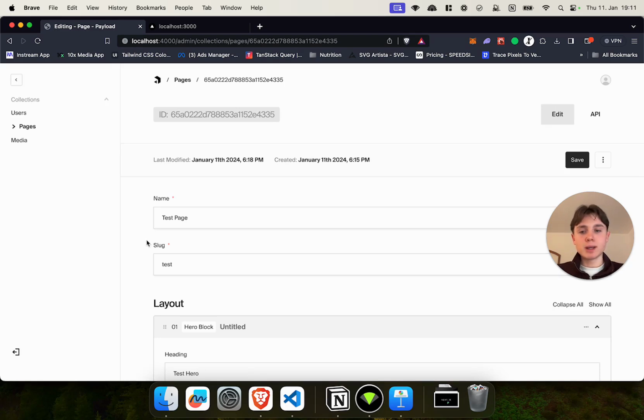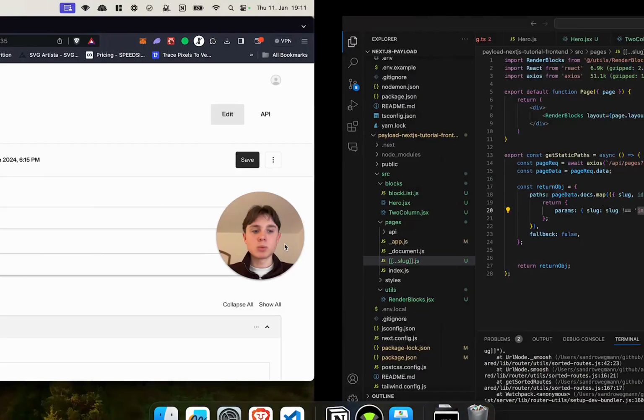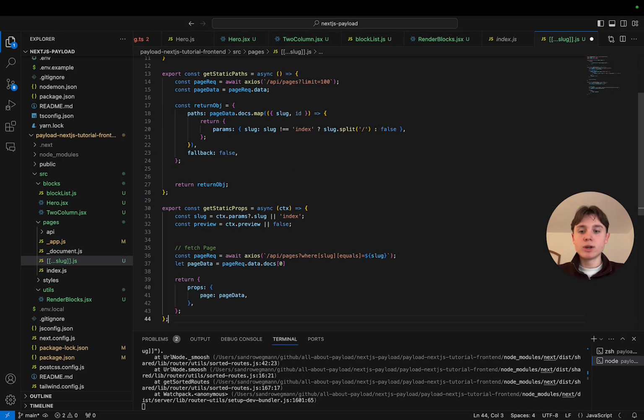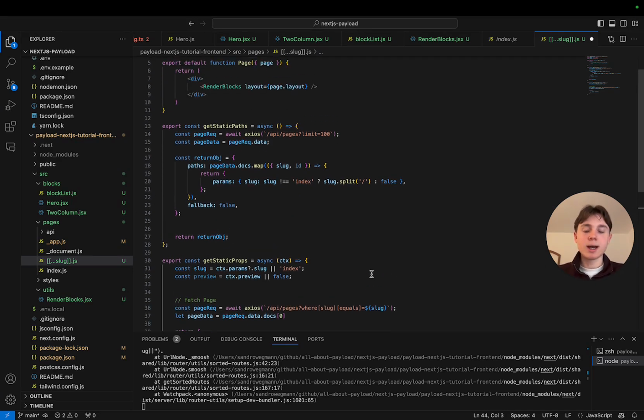So you could either leave it empty, but we decided to have it the following way. If you give a page the slug index, okay, this will be the actual index page, the home page. So what this function does is it basically just replaces the index with just a normal slash to have this as the index homepage, okay? Now, this is only the first step. In the second step, you actually have to refetch that specific page again and compile the data.